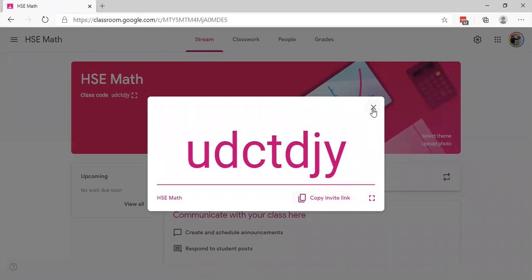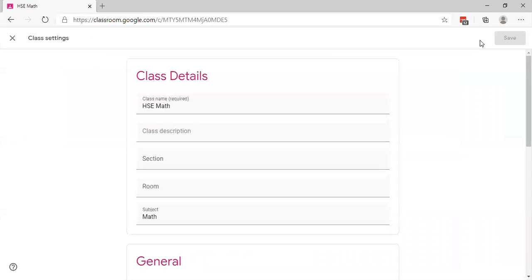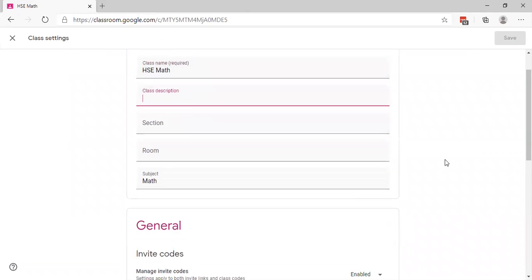One more thing before we finish here. There's a couple of setup things that I recommend. If you go to the gear on the top right, this is the same for all Google apps. This is the settings area. If you click on that gear, you'll notice here's our class name. You can also put in a class description, which is kind of nice. You could tell students a little bit about what they would expect from the class, maybe. And you could maybe put your contact information and email address, that sort of thing, so they can always know how to get a hold of you.